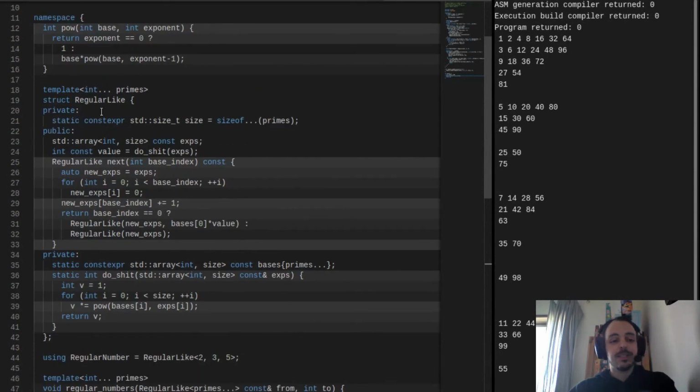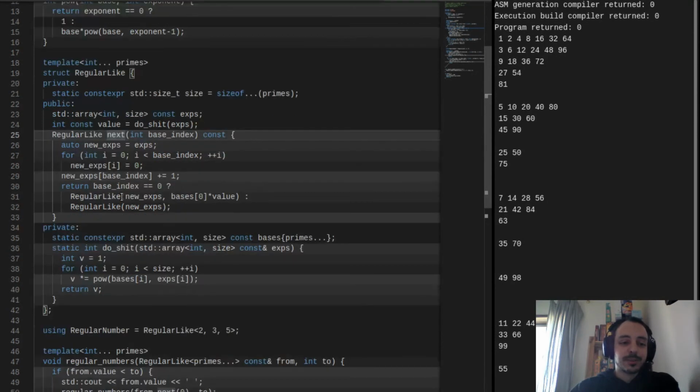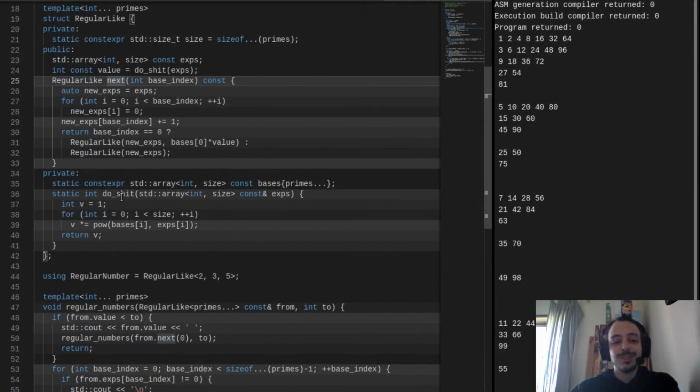And this regular-like is a struct where we have an array with the exponents, and we have the value, which is calculated by this member function. And then we have also a member function to calculate the next regular-like number. So yeah, try it yourself. See if you can come up with a better solution. And if you can, comment here saying my solution is better.